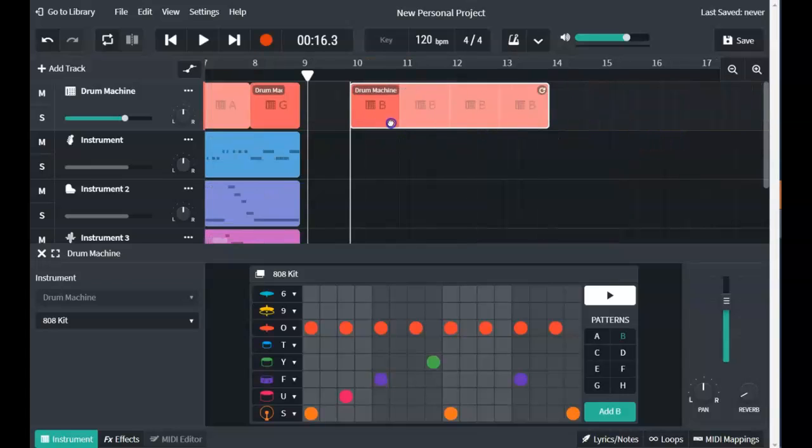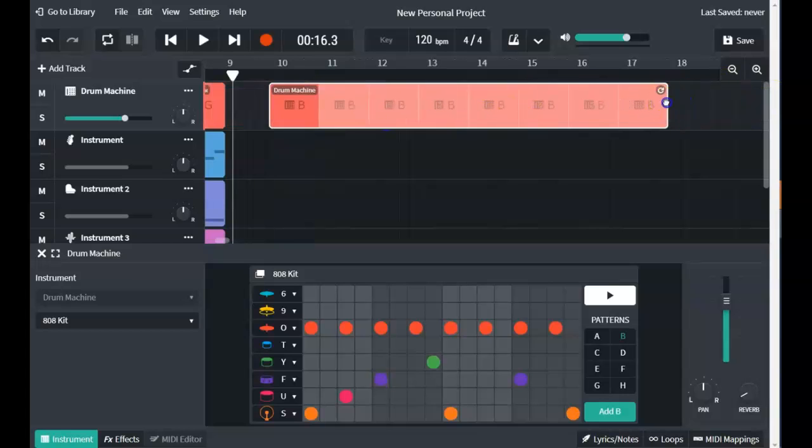Oh, you know what? I already have that B. I'm going to go ahead and make sure that my B section is also 8 bars long. 1, 2, 3, 4. 1, 2, 3, 4. So this one has to be about like that, I think. 1, 2, 3, 4. 1, 2, 3, 4. Nice. So that'll be where my B section goes. You know, I don't need to scooch it up right there, but I could.